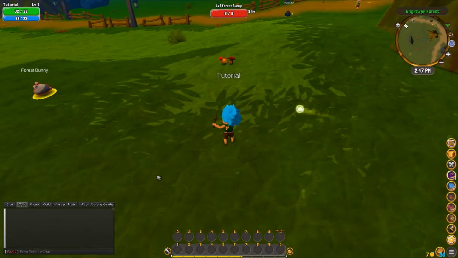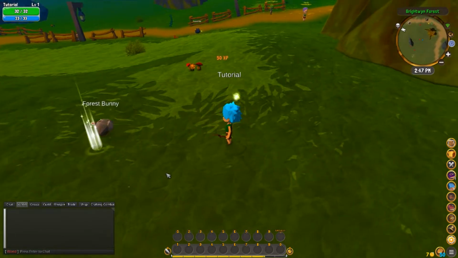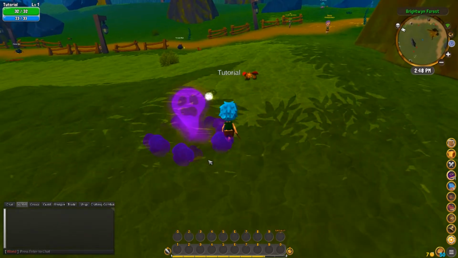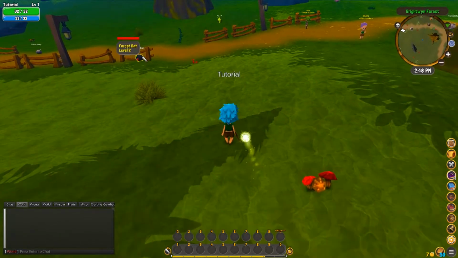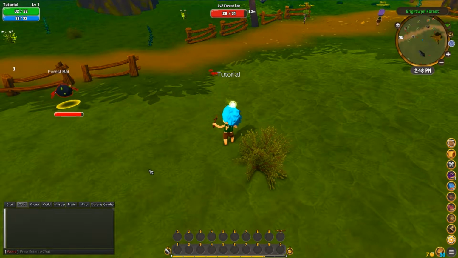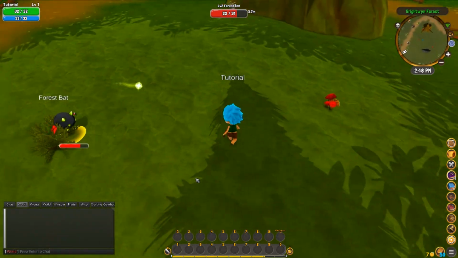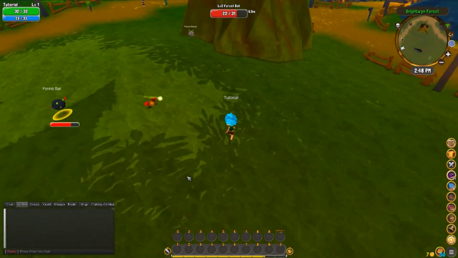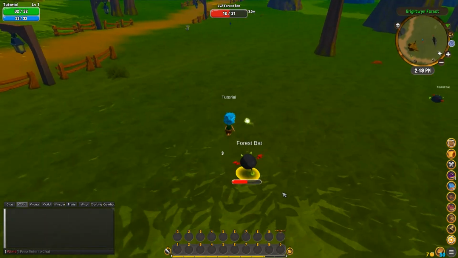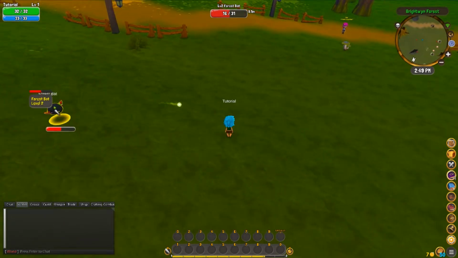So, Forest Bunny. See another drop, use the right mouse button to pick it up. Now I will try to take out this bat now. If I run away from it now, there we are. A lot of the time in Tier 2 you will be countering mobs like this. It's much easier to level up in groups, but for now I am playing solo at a low level, so leveling up is quite easy.